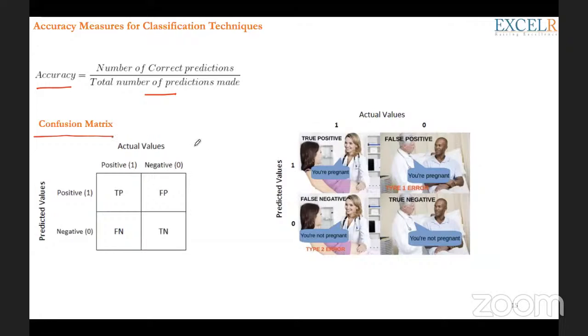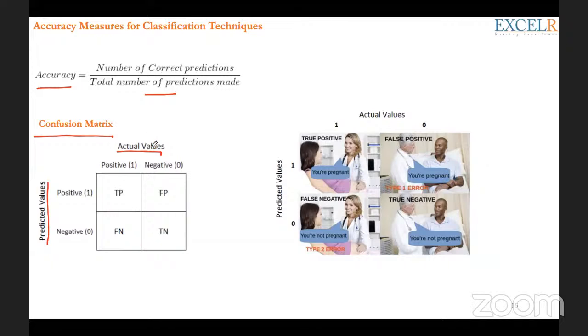The confusion matrix, I hope you remember, we discussed this when we covered logistic regression, based on the true positives, false negatives, and true negatives. Let me give you some idea about this. True positives and false positives are the terminology here. Here we have actual values, and this is the predicted values.